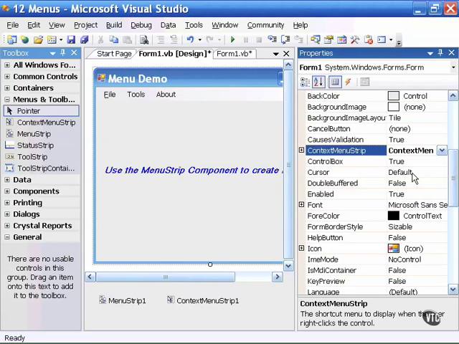You can have multiple context menu strips in the same form. If you have only one context menu and you attach it to the form, it will pop up if the user right-clicks anywhere on the form, including on a control. However, some controls will have an automatic context menu built into their control. For example, a text box has a built-in context menu that allows the user to cut, copy, and paste text. If you set the context menu strip property of a text box to your own context menu, your context menu will appear instead of the original, that is, the default context menu.